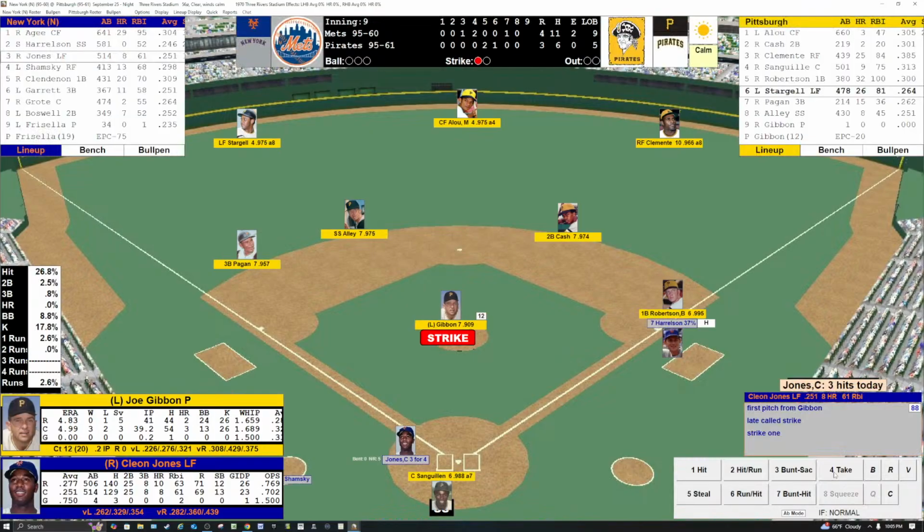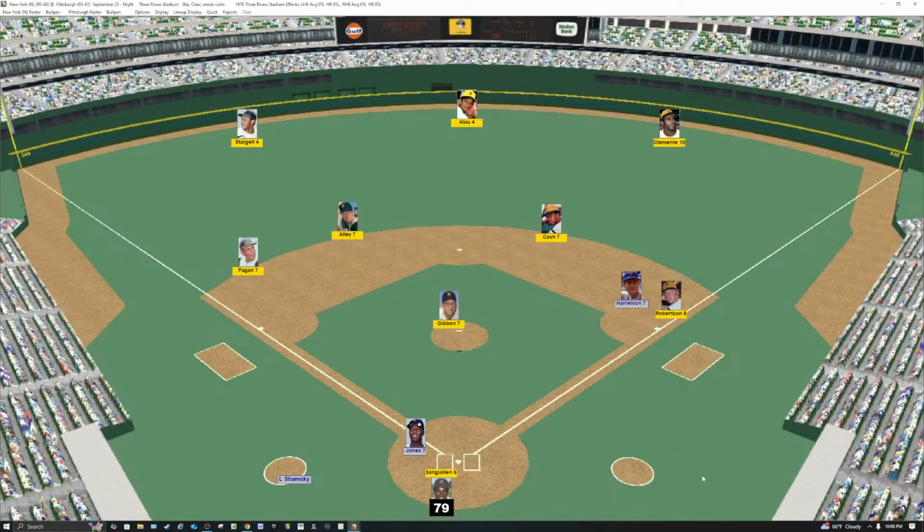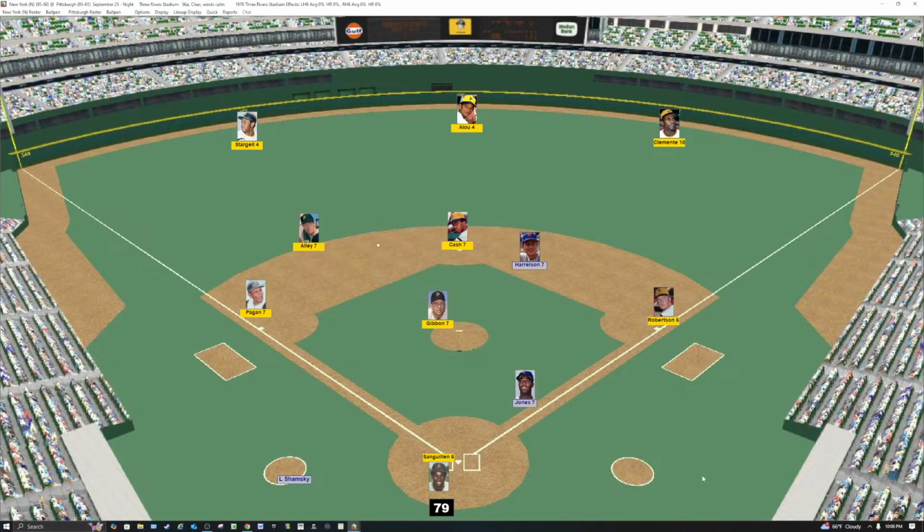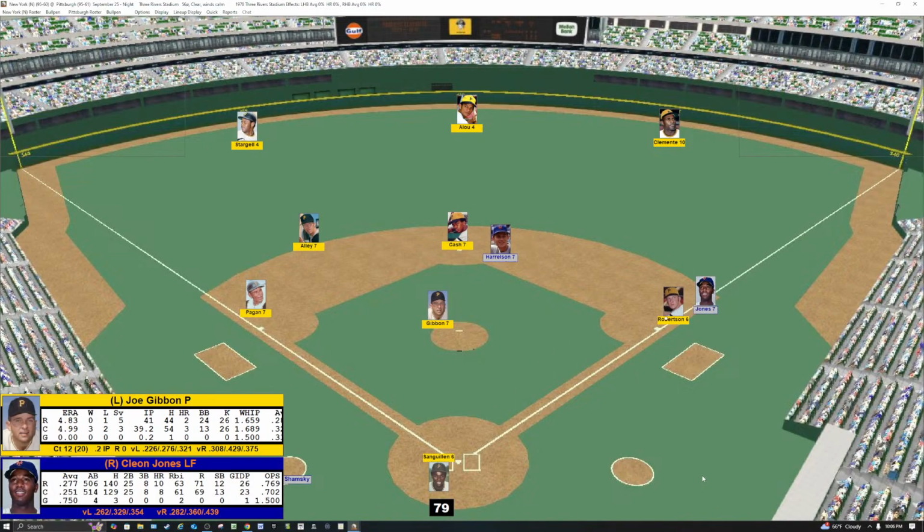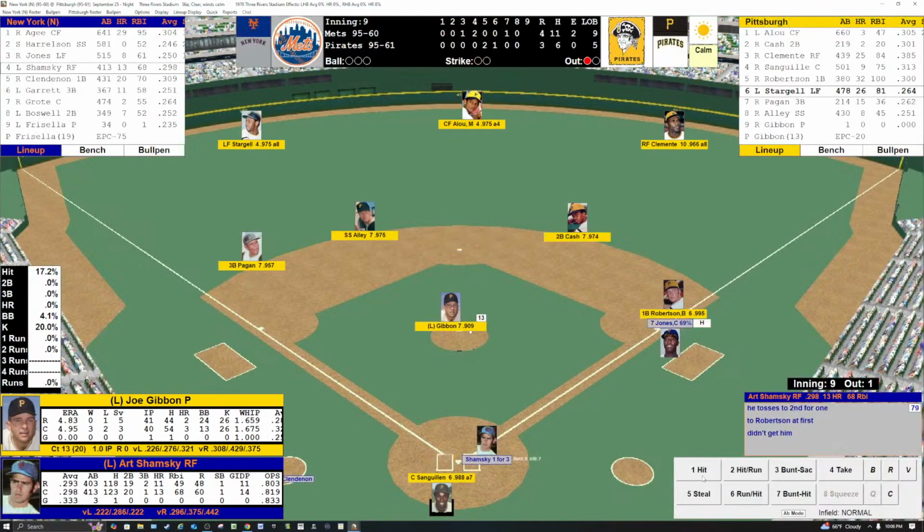Cleon didn't like the call. The Mets dugout didn't like the call. Mets fans around the country didn't like the call. Al, the Red Sox fan, didn't like the call. 0-1 to Cleon. Grounder to Ollie, to his left. Pivots to Cash. Harrelson goes in hard. Cash couldn't get anything on that throw. So they only get the force out, 6-4. Jones reaches on the fielder's choice.